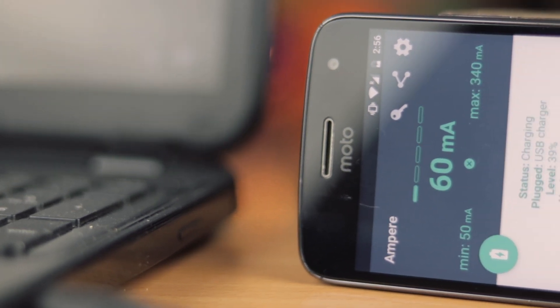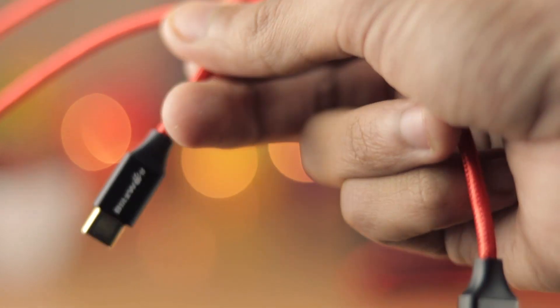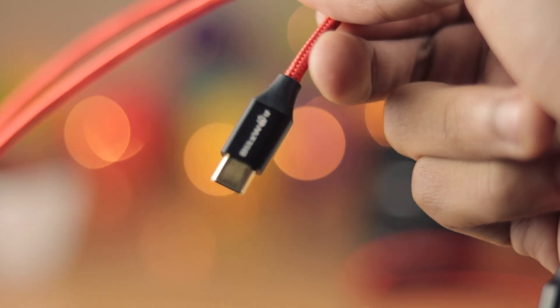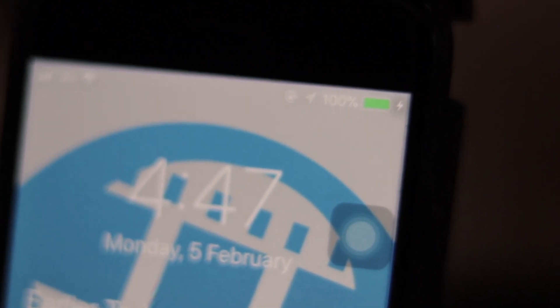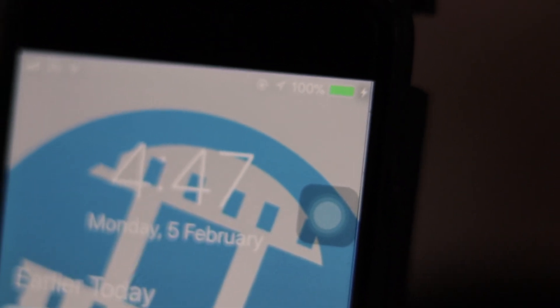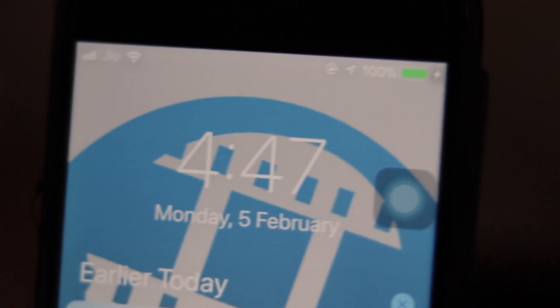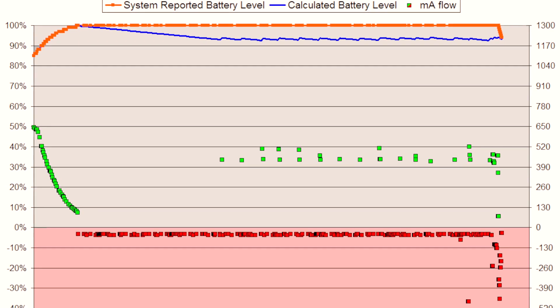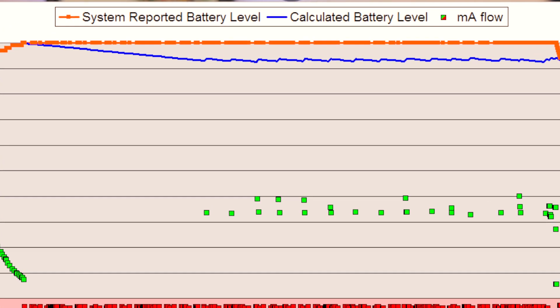You can charge your phone using a laptop or even your car, but I don't personally recommend it — not because it's harmful, but because it's slow. You are better off charging from a power outlet because the laptop does not provide enough power. Also, it does not matter if you charge your phone overnight or not, because as soon as your phone hits 100%, it starts to discharge even when plugged in, then goes back to around 90% and starts to charge again. This cycle repeats so that the phone does not overcharge at all, so it's completely safe to put your phone on charge for long hours.